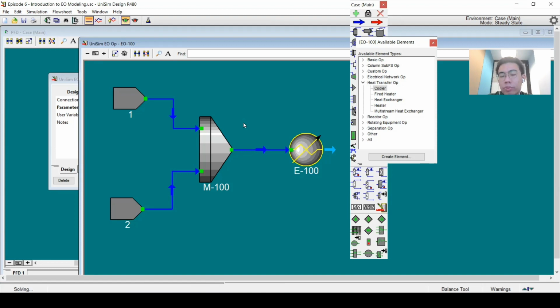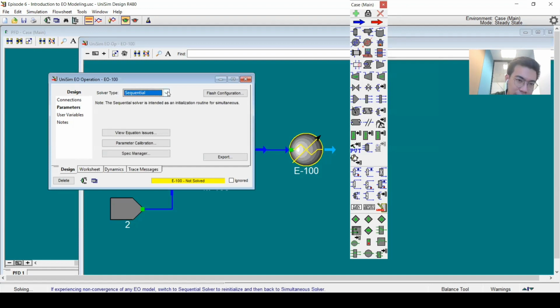The second one is we use the EO solver from the first, but we solve the flowsheet incrementally, model by model, to make the calculation not that hard and the convergence easier to achieve.